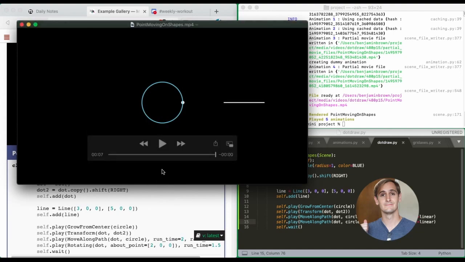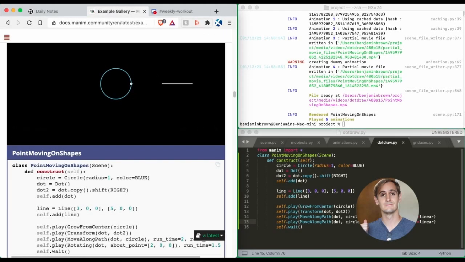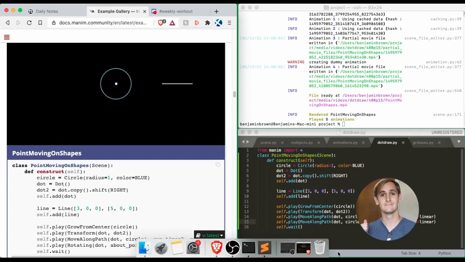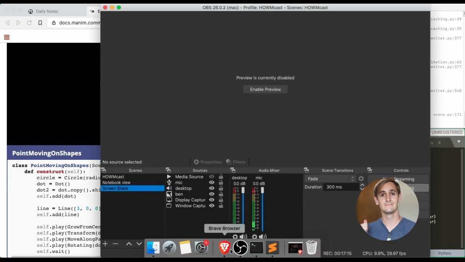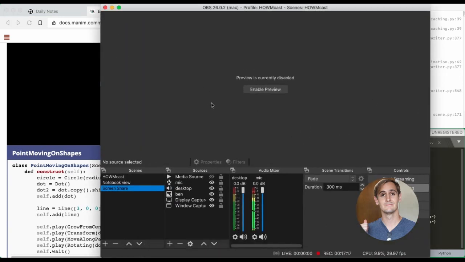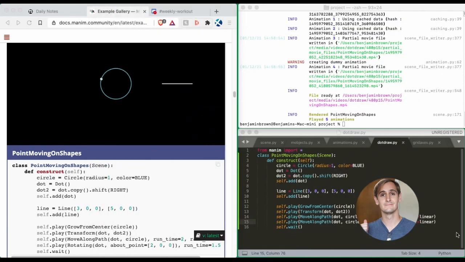Wait. Excellent. Okay, and then I'm just going to continue here. Should I just check my CPU? It's still going and the CPU isn't too much. Cool beans.